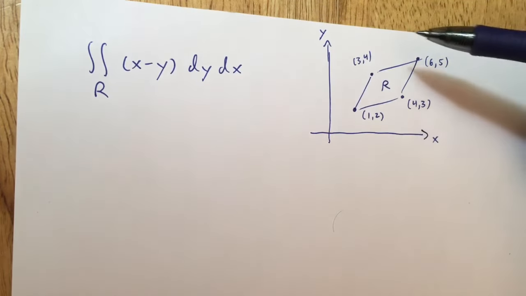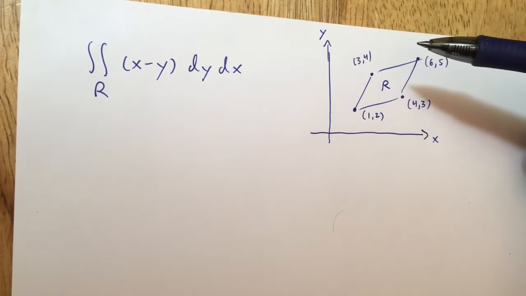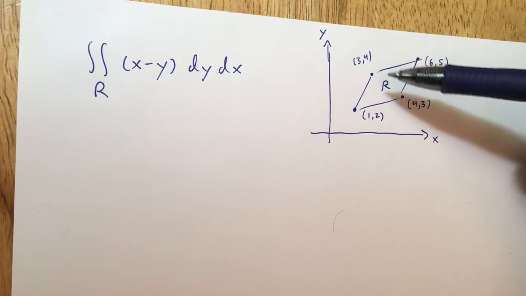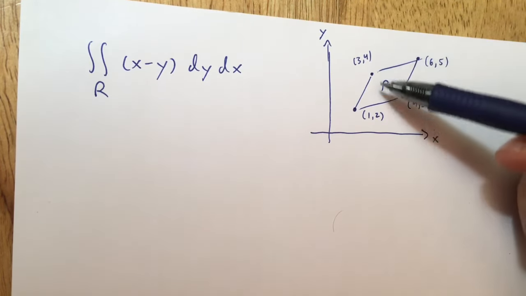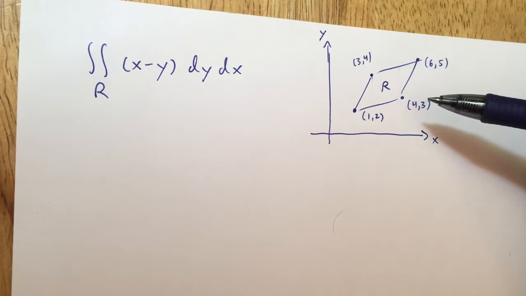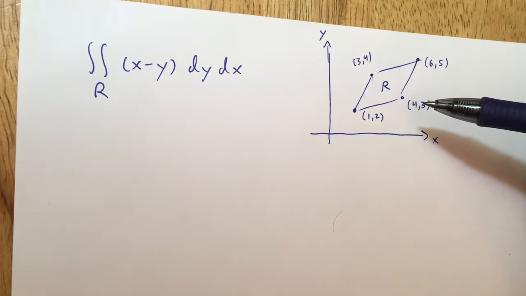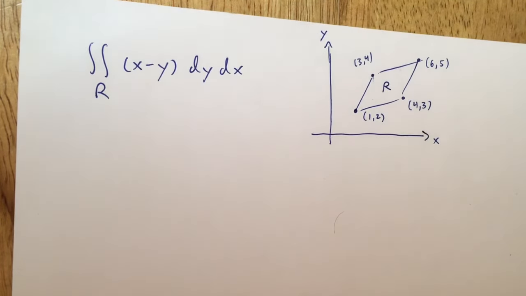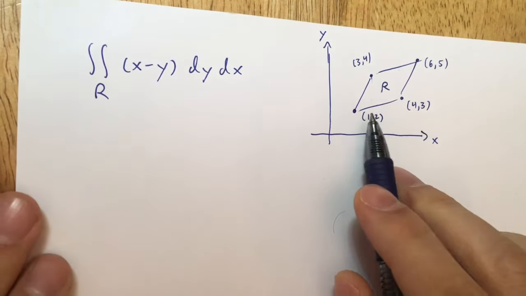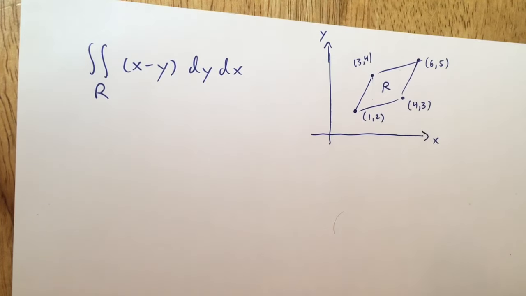You'll see if you just try to use the coordinates x and y, you can actually do it, but it's rather complicated, or tedious maybe. You've got to break this region up into several pieces if you want to do it dx dy, and so it's somewhat tedious. Go ahead and try it and see what happens. So it's going to be easier if we change coordinates.